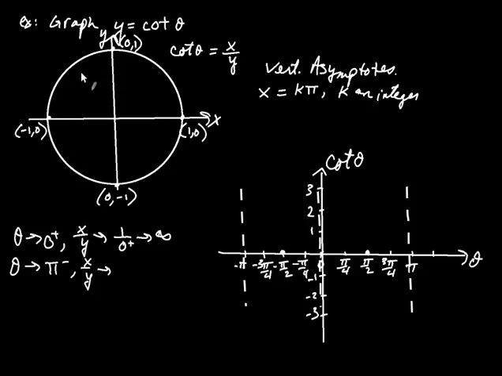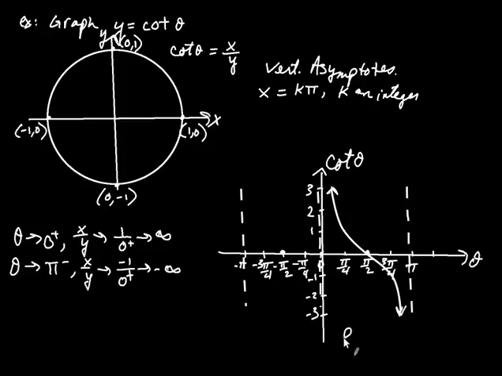So here we go. What's x doing? Well, x is going towards negative 1, and y is going to 0. Now, the y's are positive because we're positive on the y-axis, right? So as you come in like this, yeah, x is going to negative 1, y is going to 0, but through positive values once again. And that's why this quotient is going towards negative infinity as we guessed. So we're going to positive infinity this way and negative infinity that way. Let's go ahead and graph that in now. Okay, so there's the graph of cotangent.